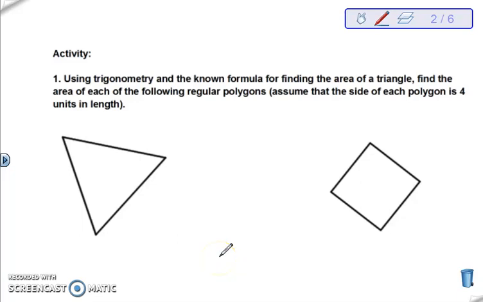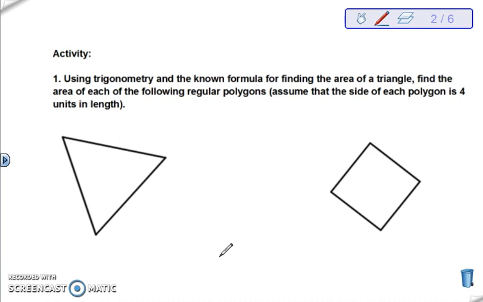All right, welcome. So today we're looking at an activity that is very similar to what we did in our previous lesson. Only this time, instead of looking at angles of polygons, we are looking at areas of polygons. And so today we're specifically looking at areas of regular polygons, which means that all of the sides and angles will be congruent. We're going to try to develop some sort of method or formula that'll work for a regular polygon regardless of how many sides it has.